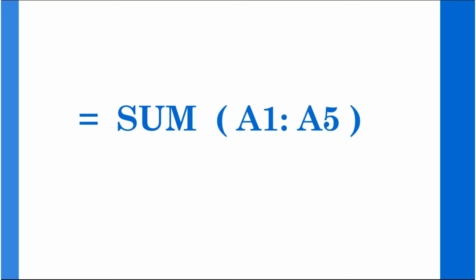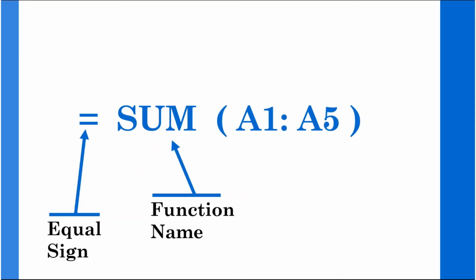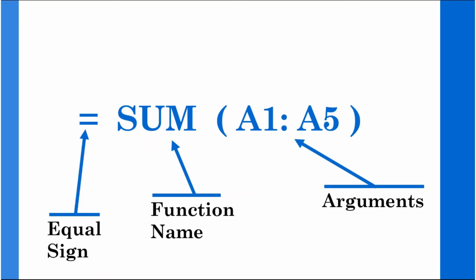So the first and the foremost is your equal sign. This is important for any formula and any function. Now this is the name of the function. You actually have to write a function with, and there are hundreds of functions already defined in Excel, and these are the arguments. So this sum function is going to act on cells from A1 to A5, all the data that is written in that, and it is going to return a value. In this case, it's going to add all the data that is present in A1, A2, A3, A4, A5, all this column A, and return us with an answer.